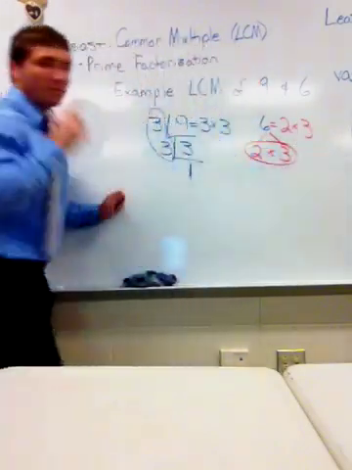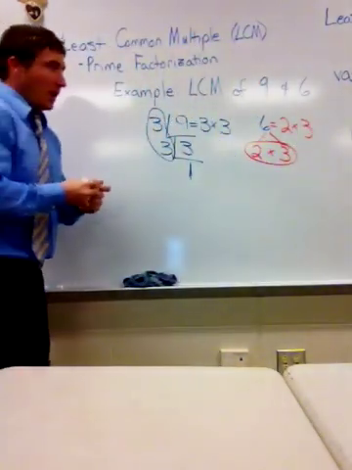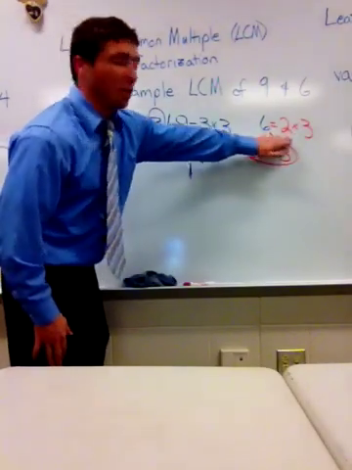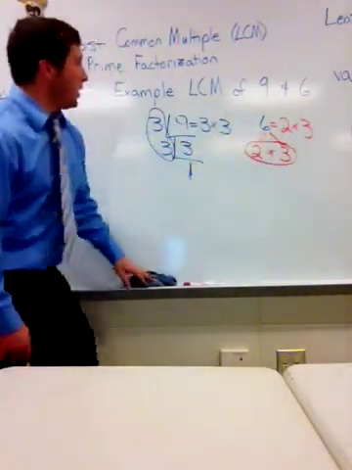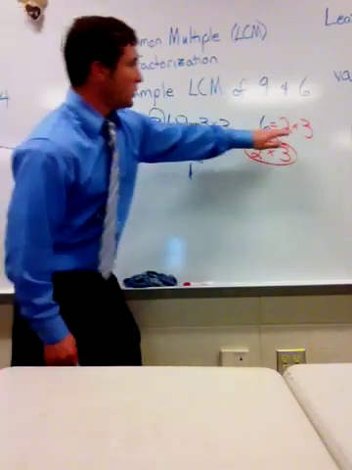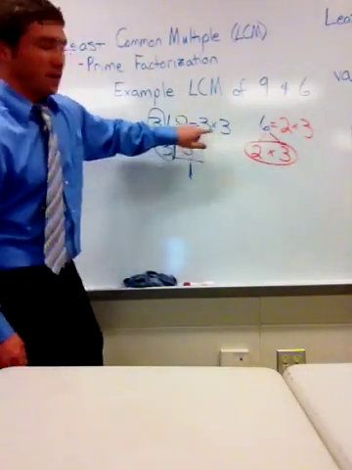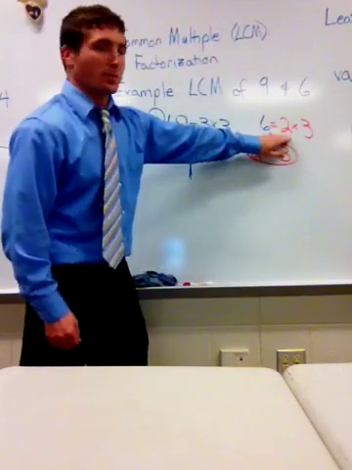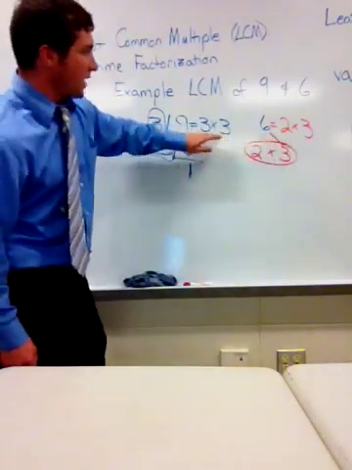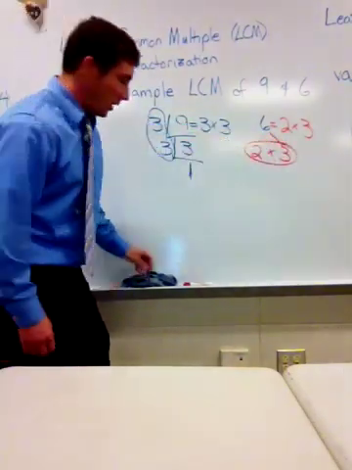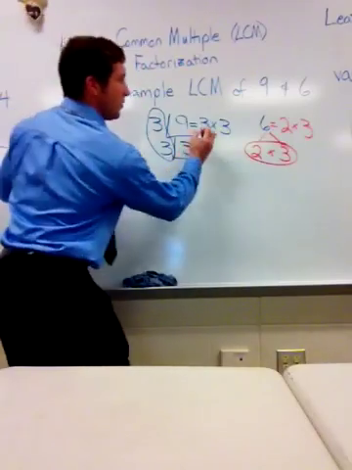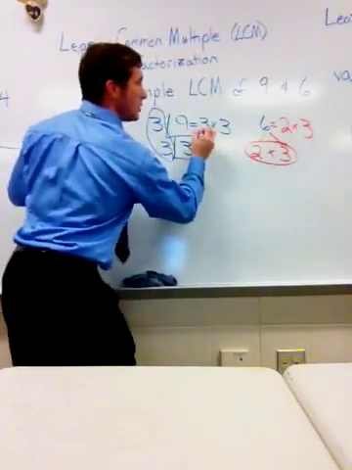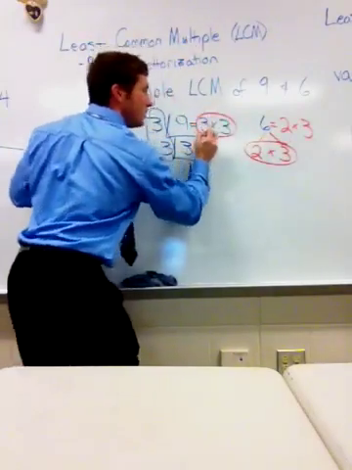Now, in order to find the least common multiple using these two prime factorizations, I'm going to have to look at both numbers and see what kind of factors appear. I see a three and a two. Now, the one that has the three appearing the most often, I will circle that one right here. We have two threes, and this one only has one, so I'm going to circle the two threes because it appears most often, two times.